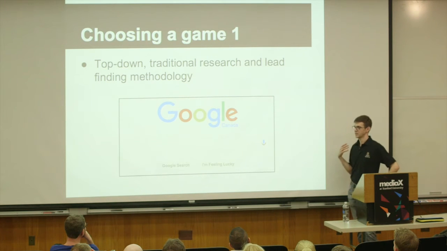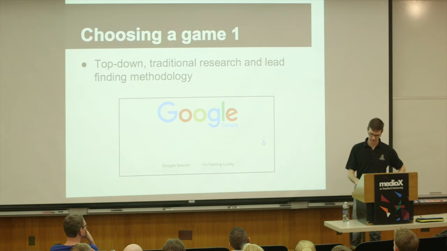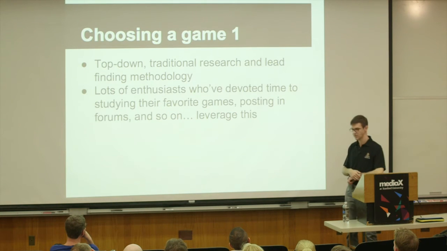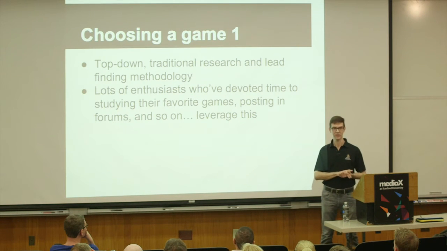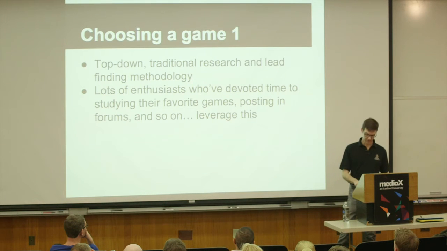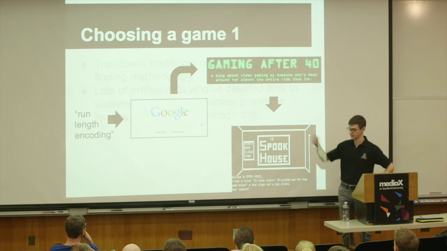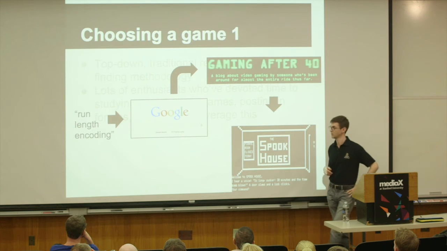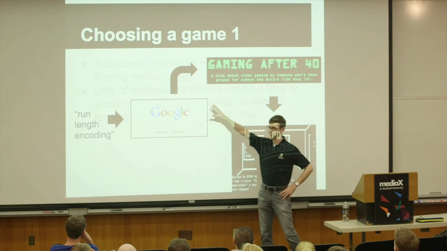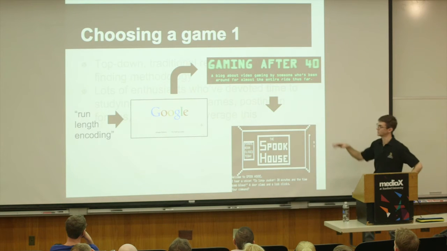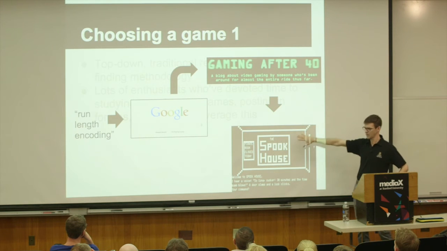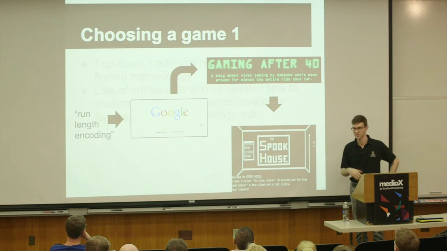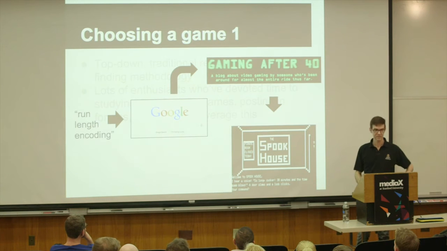And you can use this for some good lead generation, because there's lots and lots of people who have devoted insane amounts of time to studying their favorite games. So as an example, I wanted an example of a data compression technique called run length encoding. So I popped this into Google with some additional search terms, and after a couple of attempts, I found this blog I'd never seen or heard of before, and it said, yeah, I think this game, Spook House, uses run length encoding. So I'm done. Not quite.